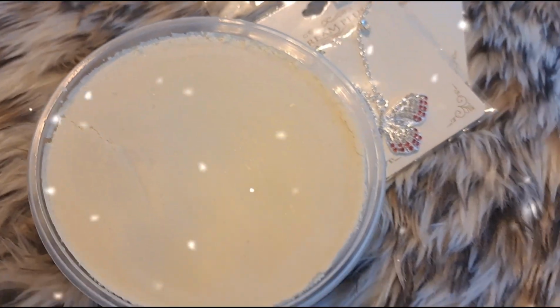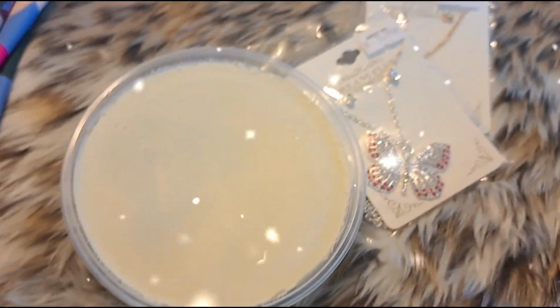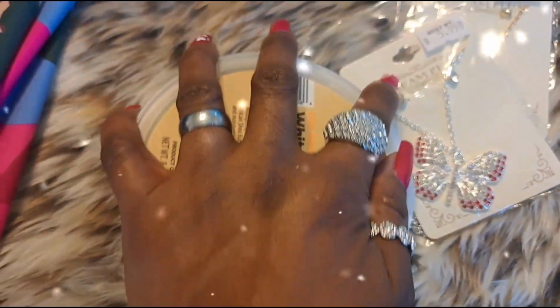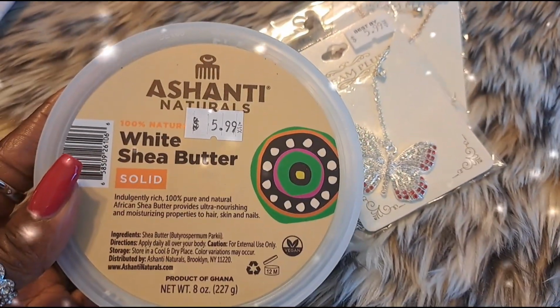So that, oh yeah, that creamy one is really a nice texture and it's so soft. Okay, it's beautiful. This one right here is pretty good too, but this is going to be my backup in case they don't get the other one quick enough. You can melt it a little bit too, but I'm not going to do all of that. You know what I'm saying? But if you see that, just get it, y'all, because it works good. It's a miracle cream.